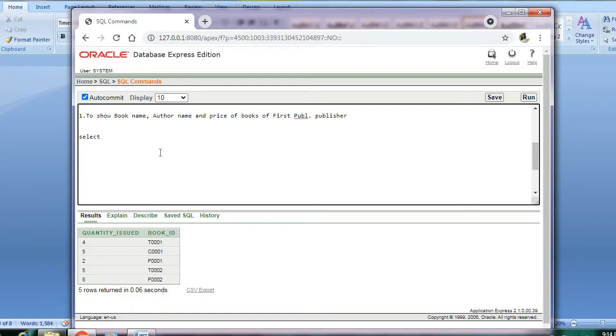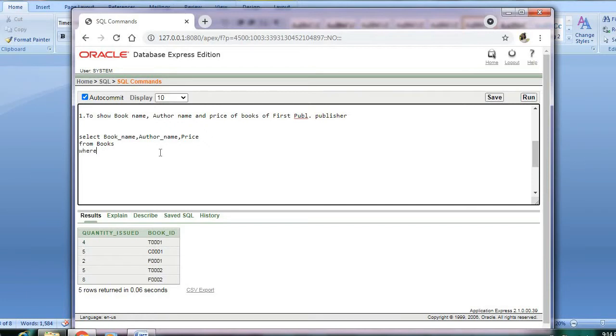Select, what are the attributes you have to select? Select book name, comma, author name, comma, price. They've asked about the price. All this information is present in which table? It is present in the books table. And the condition they have given is that the publisher should be first publication.